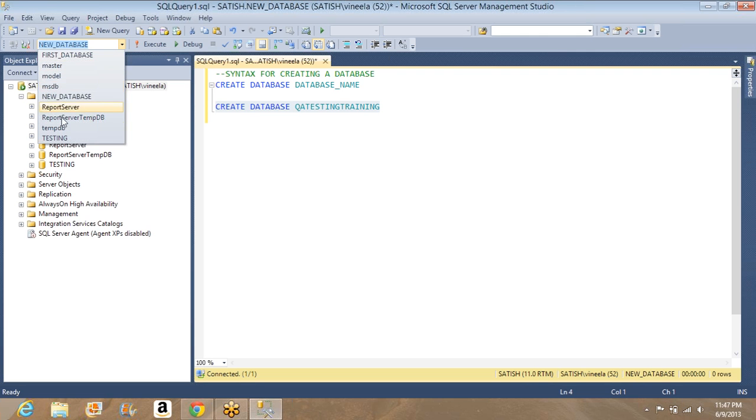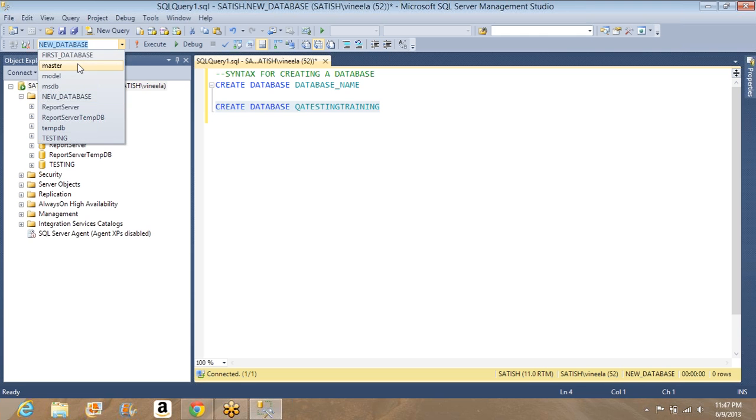Now if I select that particular statement and try to execute it, before executing you want to make sure that when you are creating a database, you are in the master database. Master database, model database, MSDB database, and the temp database, these four databases are called system databases.